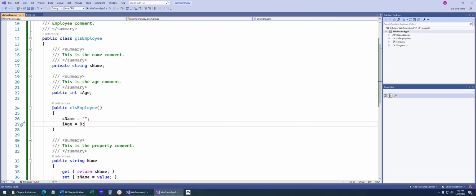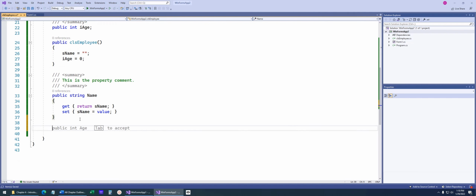You can also have non-default constructors where someone can actually pass in the values to instantiate these. But for the time being, I just wanted to create this so that you can see later on when we instantiate an object of class employee, this is the first thing that gets called. Essentially, it just starts your object from this class. You can initialize things, and you have control over what you set in here.